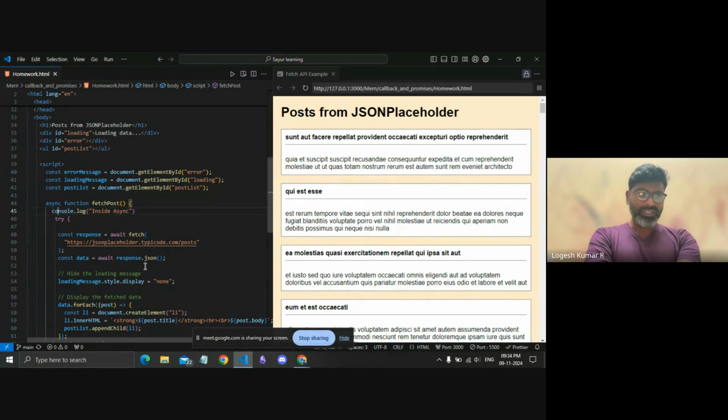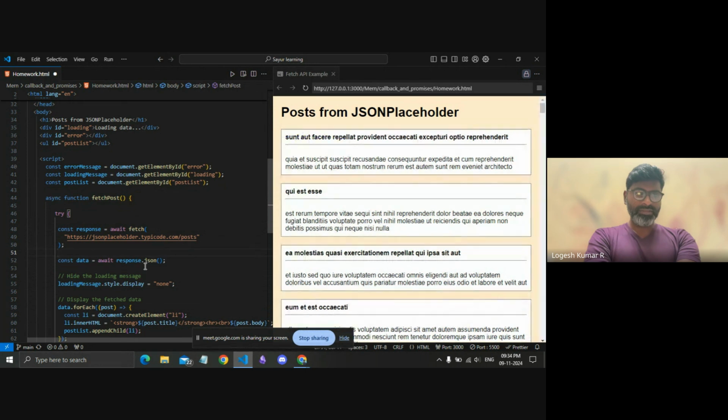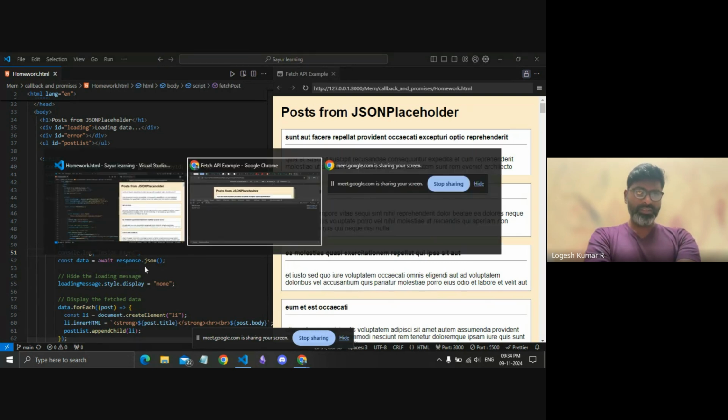Yeah, after that await. Maybe before const data. Yes, before const data, not const response. Now go back to the browser and try refreshing it.